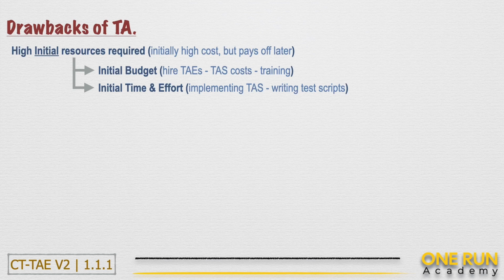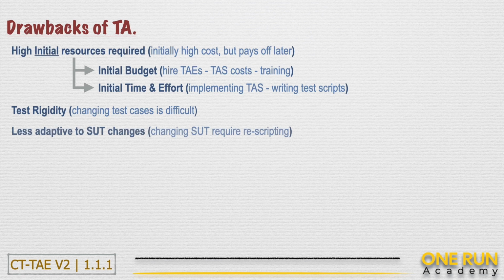Furthermore, and that's a big one, test rigidity. Automated tests are, well, stubborn as a mule. Once you write a test script, it doesn't adapt easily to changes. For example, if you want to follow a newer testing approach, it usually means you need to update your existing scripts, which is not an easy task. Similarly, when your system under test evolves, like updating the system's UI, you will often have to re-script your automated tests, a bit of hassle, but it comes with the territory.